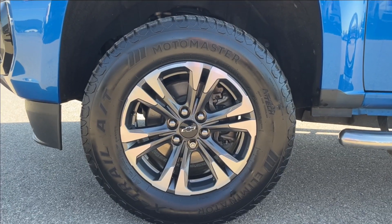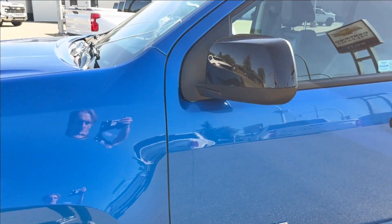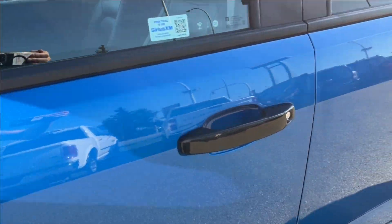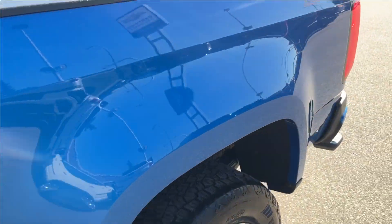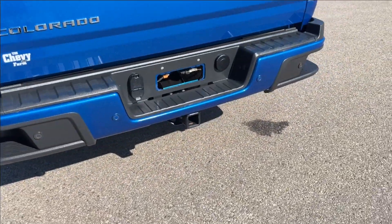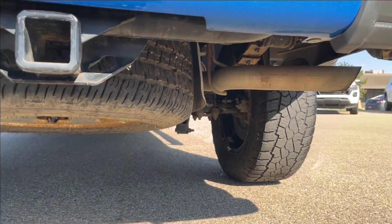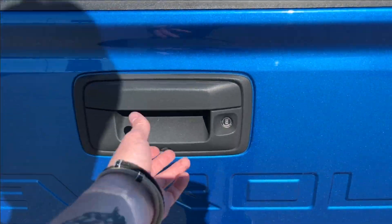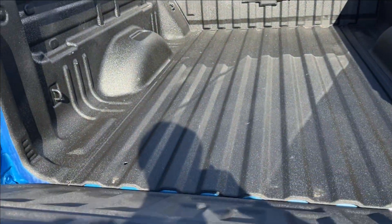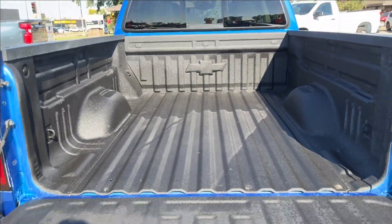You're going to have these 17-inch aluminum wheels on Motomaster Eliminator Series tires here. You're going to have the black mirror caps with the black door handles as well, with your Z71 badging. Into the paint-matched quarter-step bumper, with your trailer hitch and fifth wheel just under. Exhaust on the side there. In the back, you're going to have four bed tie-downs with that Chevy badge and a spray-in bed liner — it's a very spacious rear.